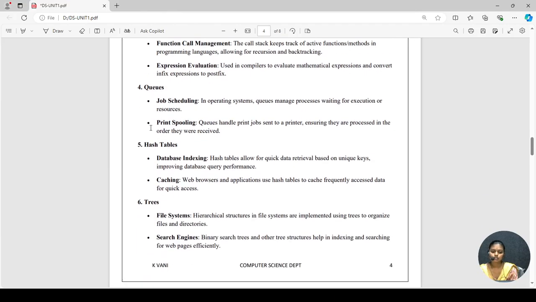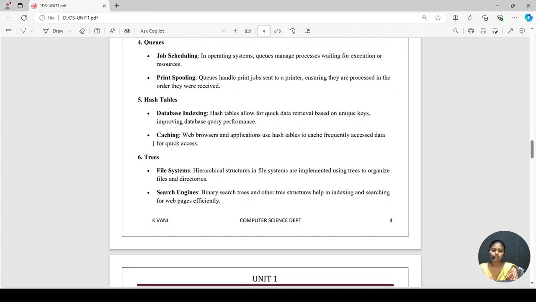Next comes hash tables. Hash tables mean we are indexing data or tables. A real-world example is database indexing.